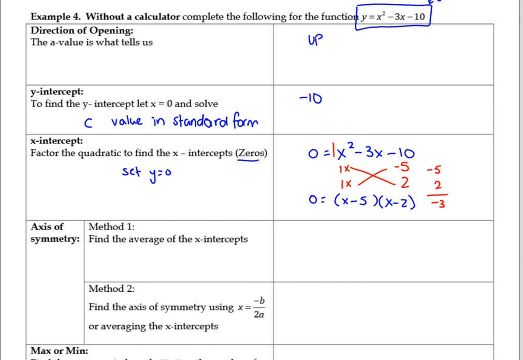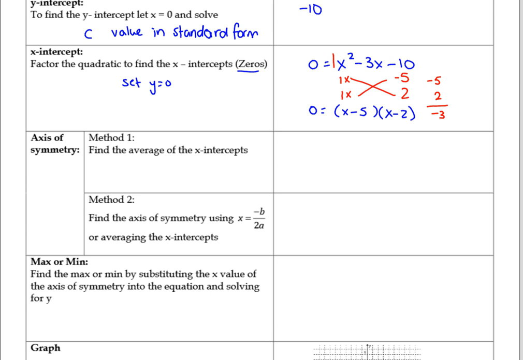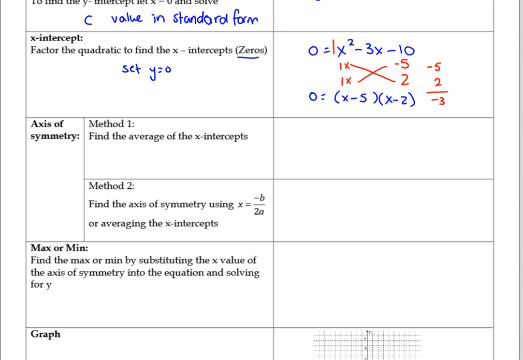Okay? We will spend a full day on factoring review, I promise. Factoring is so important. I'm sure your grade 10 teacher said that. Once we start factoring, you're going to be using it the whole semester, the rest of the course. So it's really important. So let's think about this. If you have two things that multiply to 0, if a times b equals 0, what can you tell me? What has to be true? Either a is 0, or b is 0, or they're both 0. One of the three situations, okay?